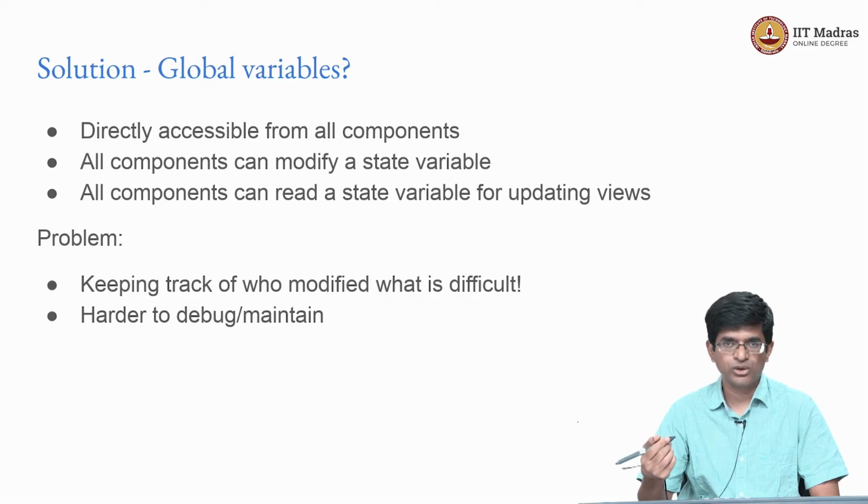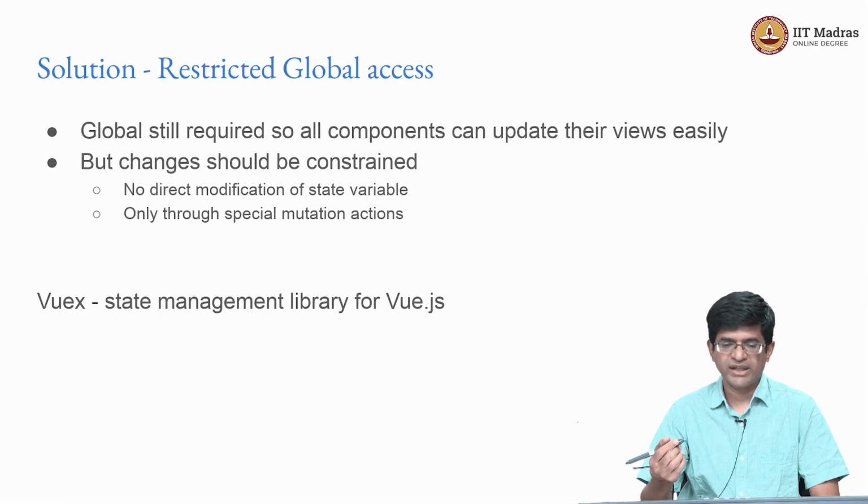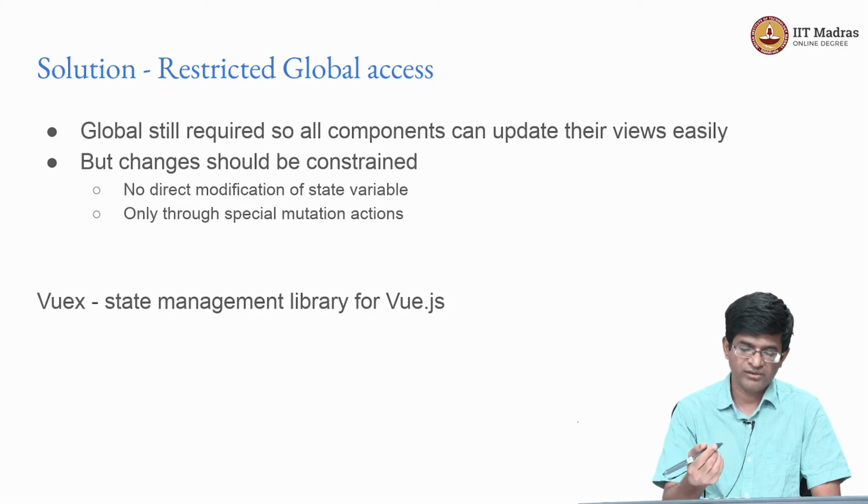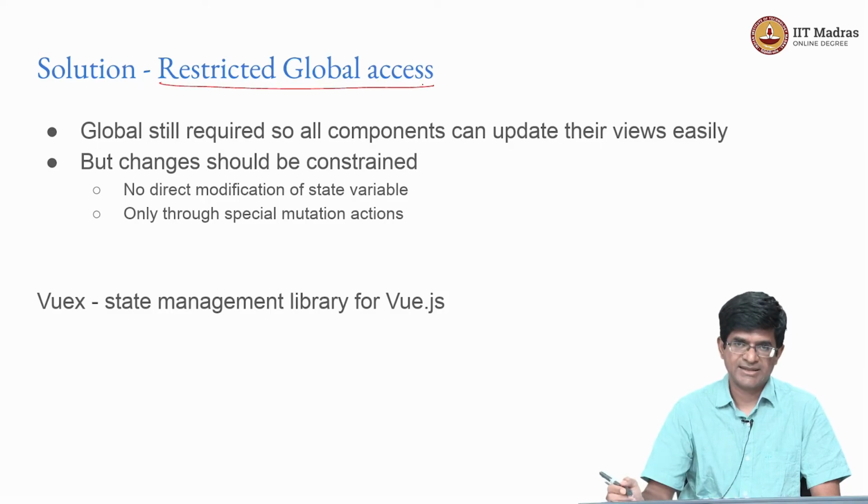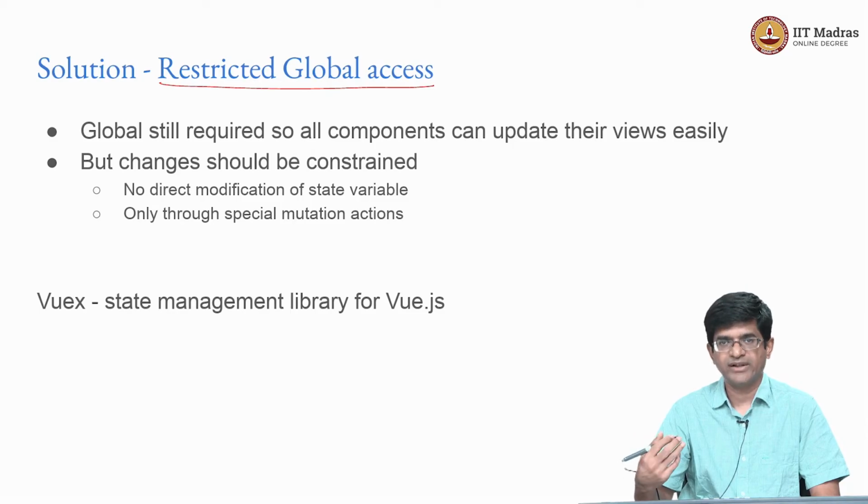So we would like to avoid having such global variables. Having said that, they also do look like one of the easiest solutions to this problem, which is why the other solution that is proposed for the state management problem is to have a global variable but with some kind of restricted access. Okay. So the global variable is still required in the sense that the components can read the value from the global variable and update their internals easily, right? And any component, for example, could register that it is dependent on a certain global variable, which means that reactively, anytime that variable changes, this particular function or this view in this component will get updated. Okay. So that makes it sort of easy.